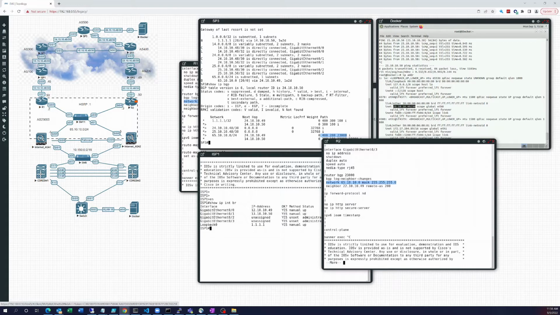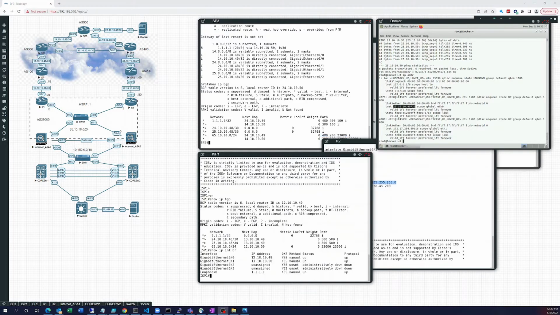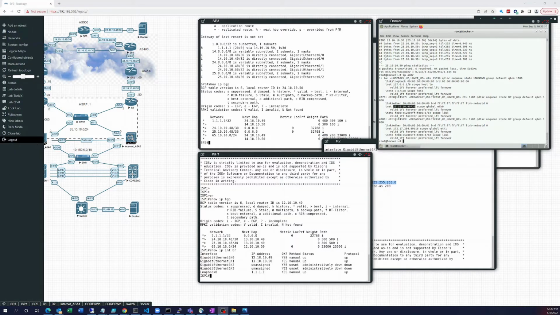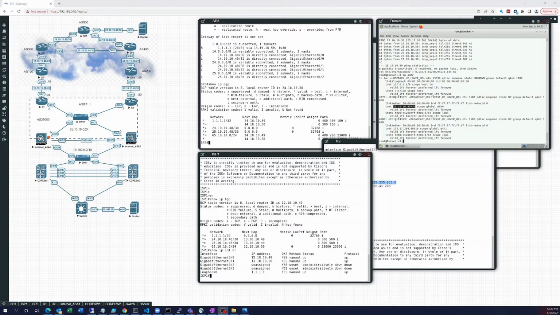And we can change that if we want. We can take away that route map on R1, and that will make it the default. So the default configuration with BGP would be for the lowest router ID.